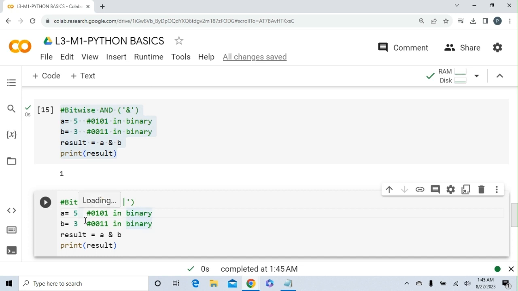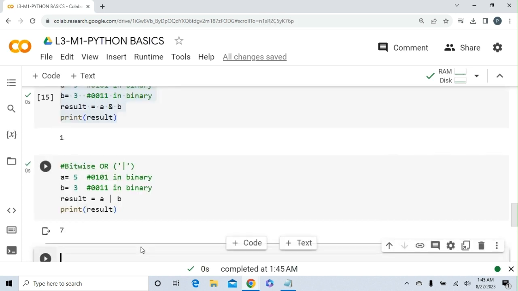If A is 5, B is 3, and I print A bitwise OR B, we will get the output 7. So the operator performs the bitwise OR operation on each pair of corresponding bits of the two operands.